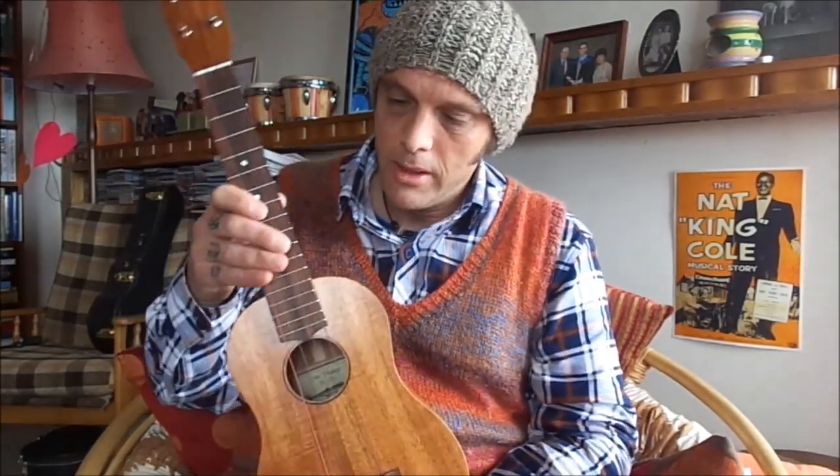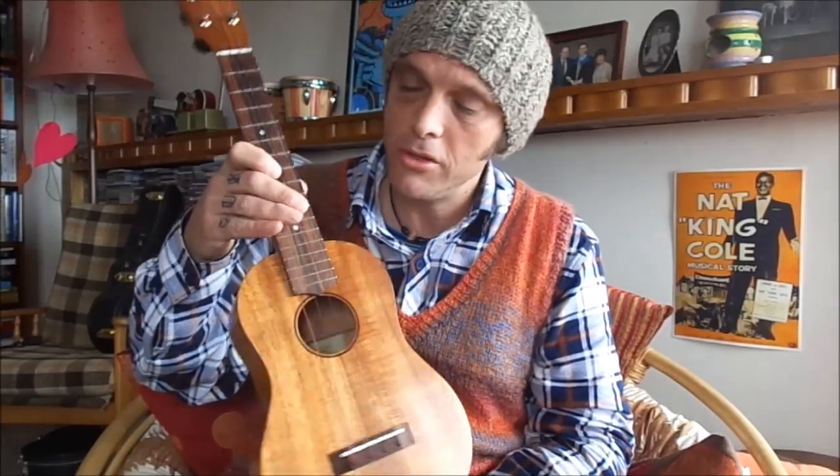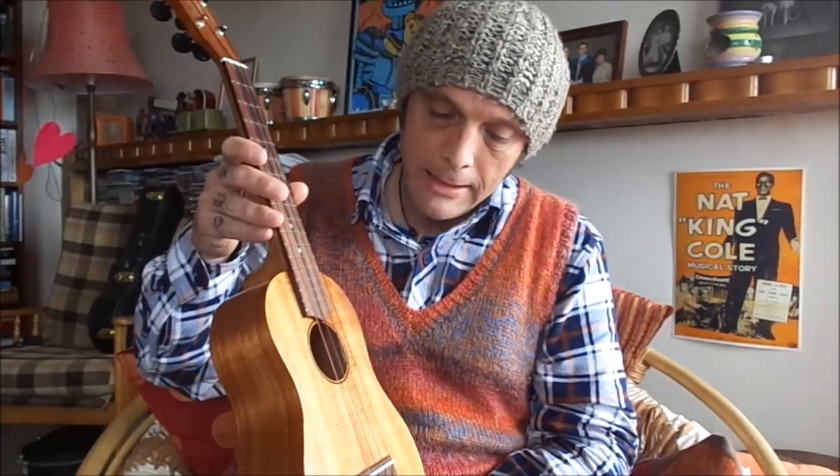G'day everybody, I have an absolutely outstanding instrument to demo, review, and talk about today. It's an Ono Koa, all Koa concert ukulele, built by David Ingalls in Oregon, in northwest United States of America. David's been a boat builder for most of his life and a furniture maker, and his artistry and attention to detail really comes through in his ukuleles. They're high class instruments at very, very reasonable prices.